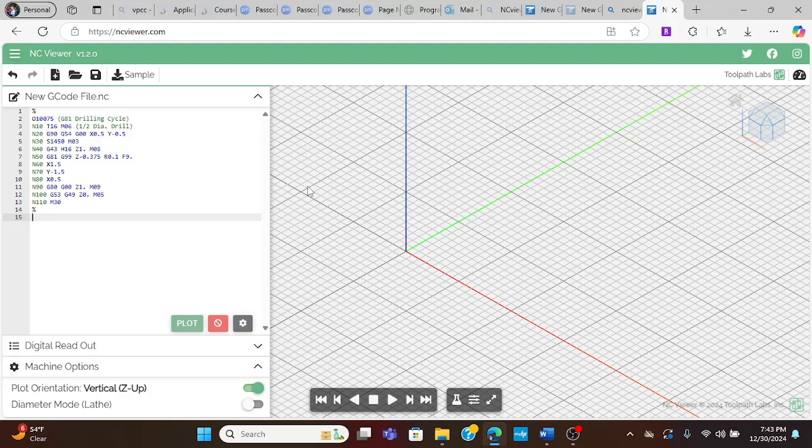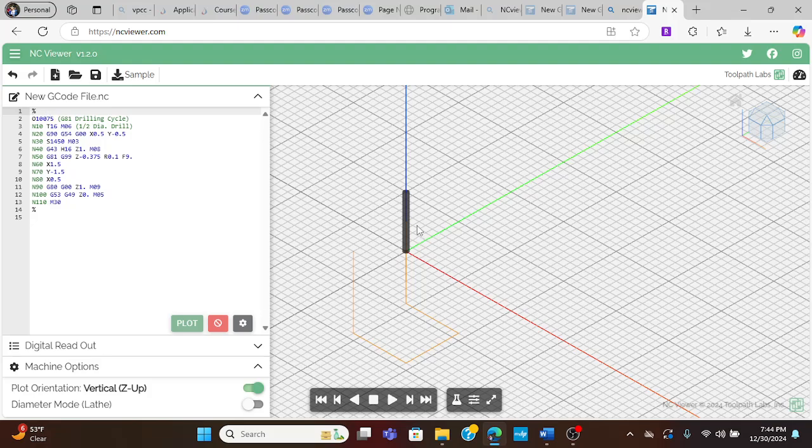But you would have to type this in here line by line if you're not able to copy like I just did. Okay, and we can come down here and click on plot, and you can see there's going to be a hole here, one here, one here, and one here. And you can simply run this by, well, first of all, you have to click on the first line.